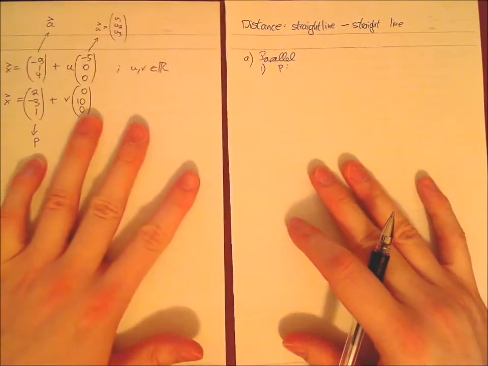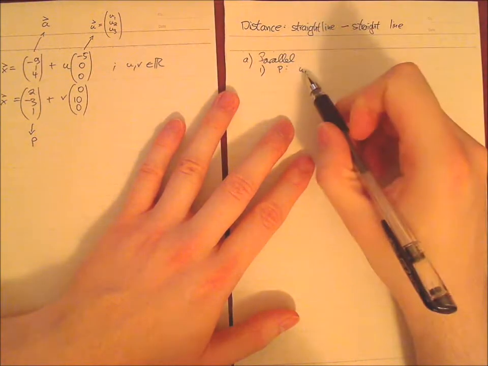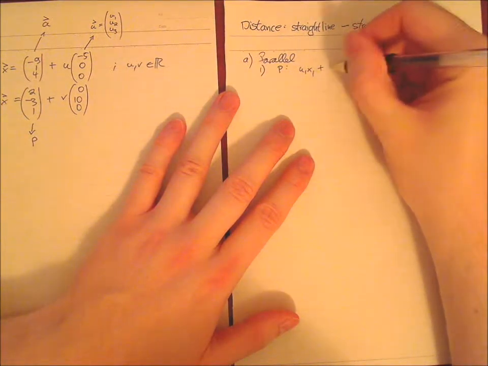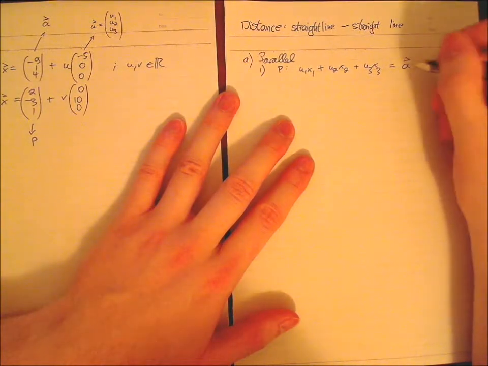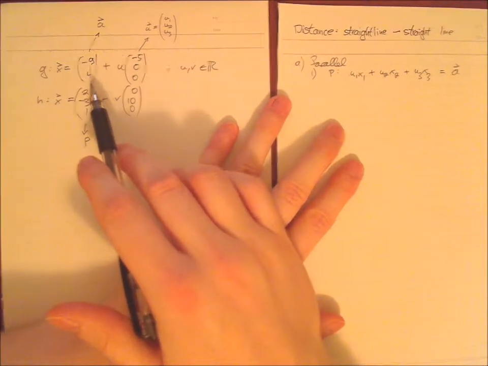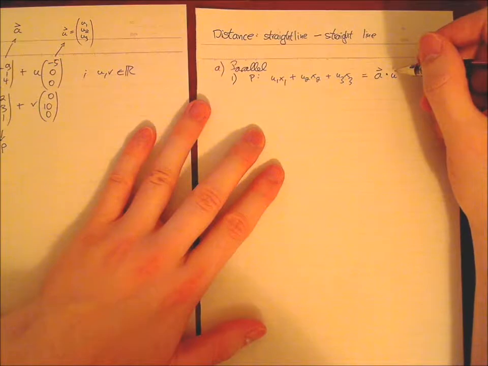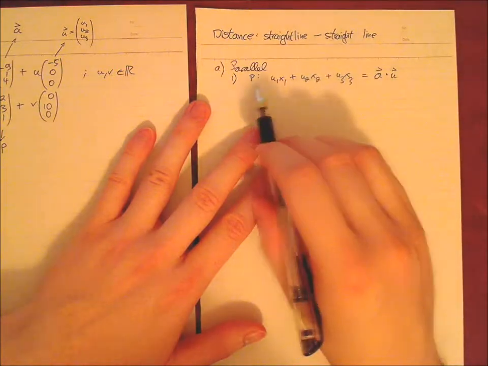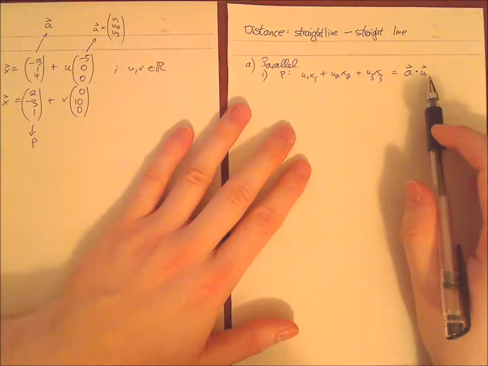So now I'm going to show you the procedure. We have our plane, which is U1. You remember the U, right? I just showed you. This is the U vector. So U1 x1 plus U2 x2 plus U3 x3 equals A. You remember the A, which I used here. That's our support vector from the straight line 1. We multiply the support vector from straight line 1 with the directional vector of our straight line 1. And note this representation, this is called the coordinate representation of our plane.